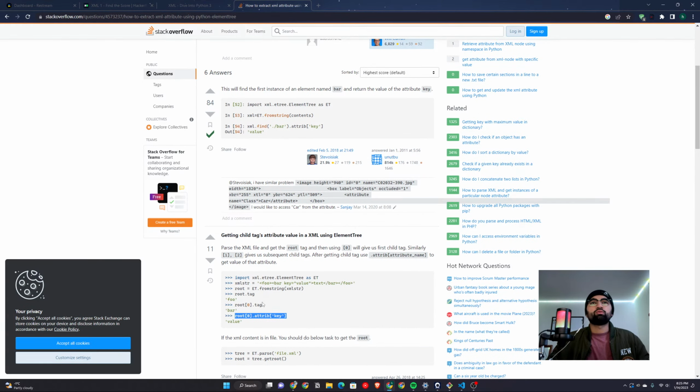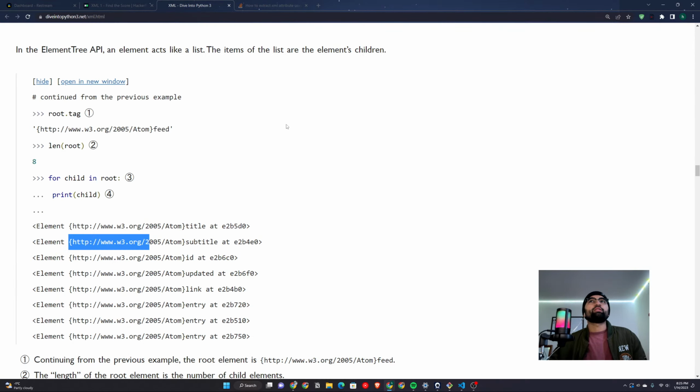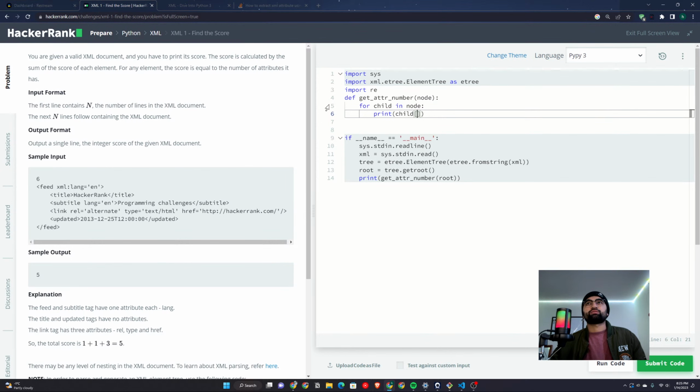Child 0 child dot tag. Oh, we are already in there, right? So we don't need the index for that. So this thing should be child dot attrib key. Okay.